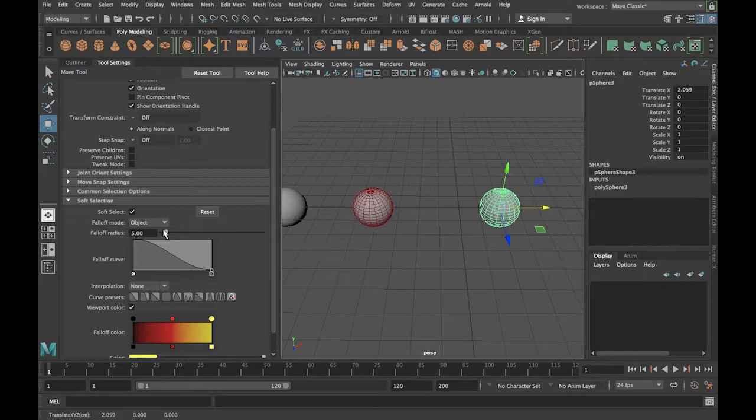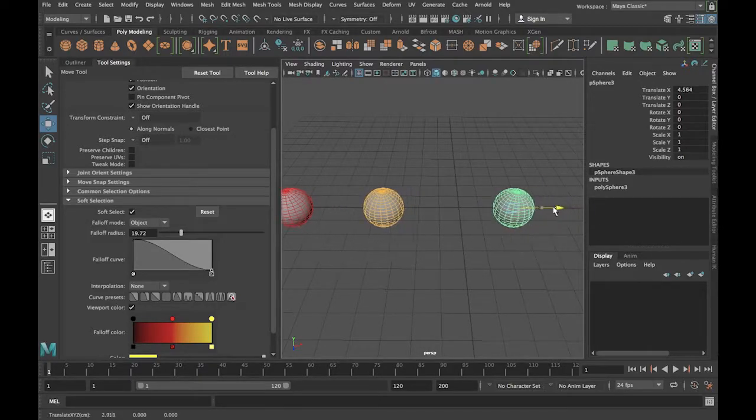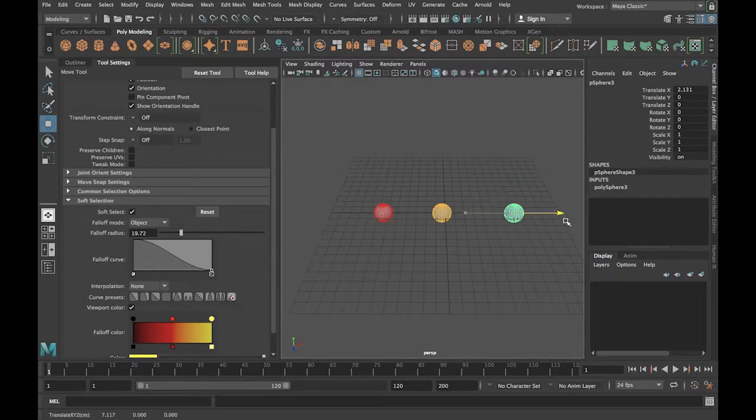I can change that fall off radius, basically how large that force field of this soft selection is around this object, and I can increase it. Now if I increase it, you can see that it's influencing the two objects next to it. And so now I'm able to move these objects at a certain percentage or rate of movement that the initial object is being moved.